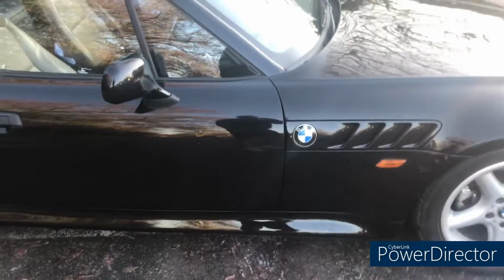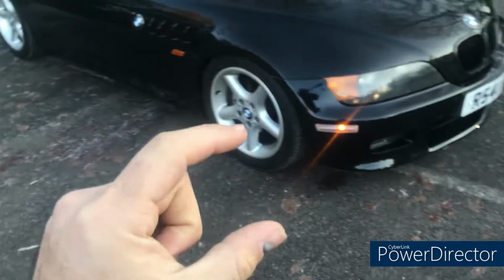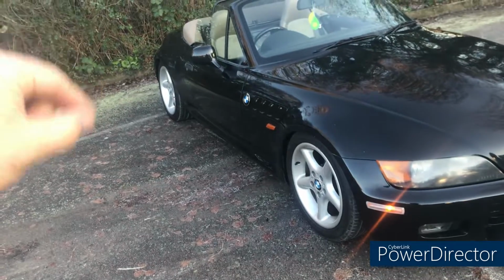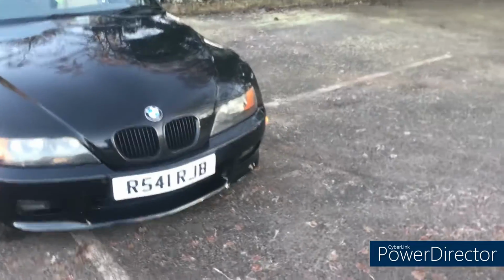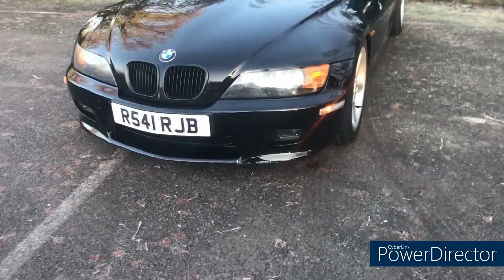I'm going to be refurbishing those wheels. I'm ordering some new lips for them, so I'm going to get some 3-inch lips for the rear wheels. I'm going to put the rear wheels on the front and then get some 3-inch lips and put them on the back, and get some gold hardware for them, gold bolts. Get them on the car very soon as well. Repair that bumper again, that needs doing.